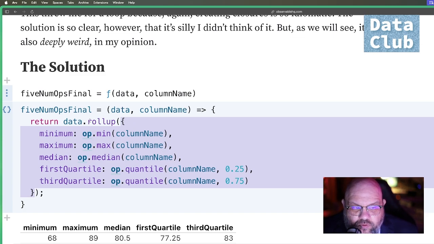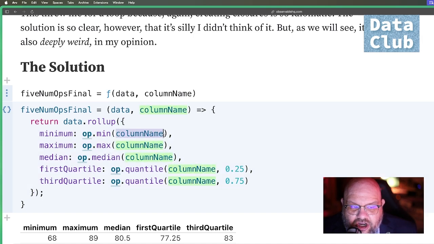And so what was surprising was that you don't need to access the data directly. It's implicit in, I don't know exactly how to talk about this precisely, but it's implicit in the scope inside of this method, that the data is available and you access it indirectly by doing things like passing column names as strings to min.